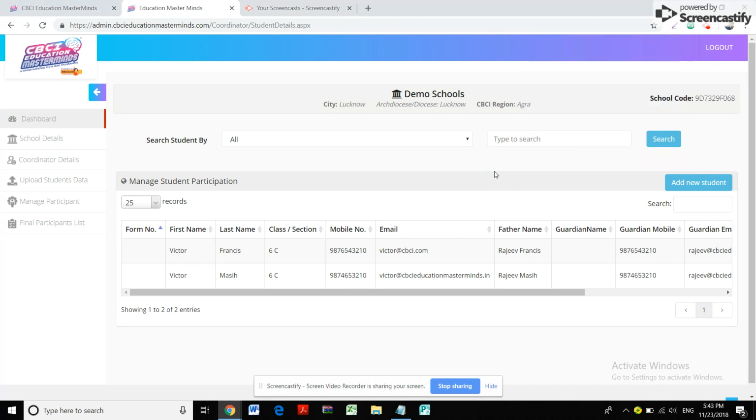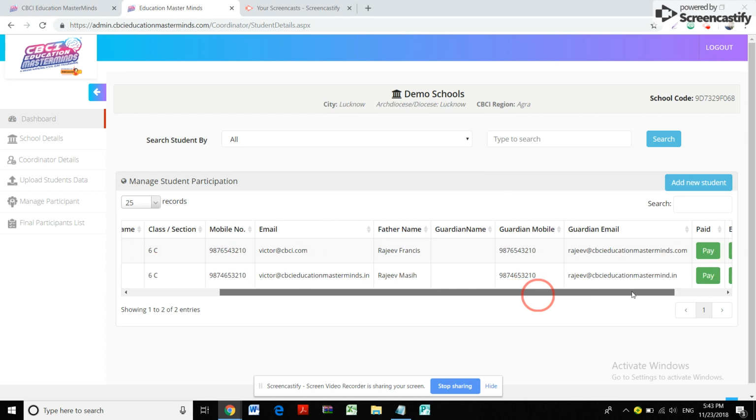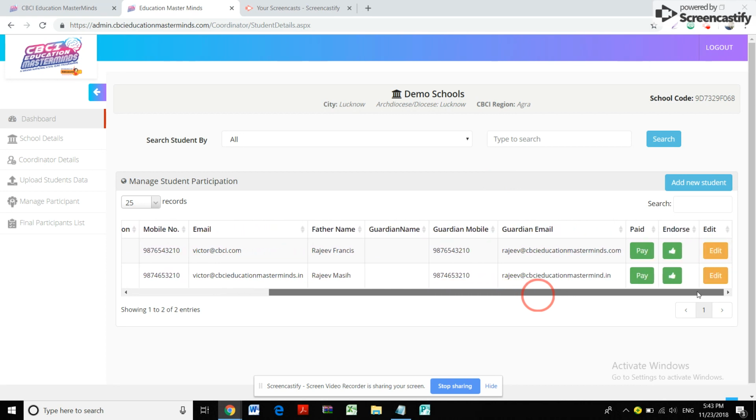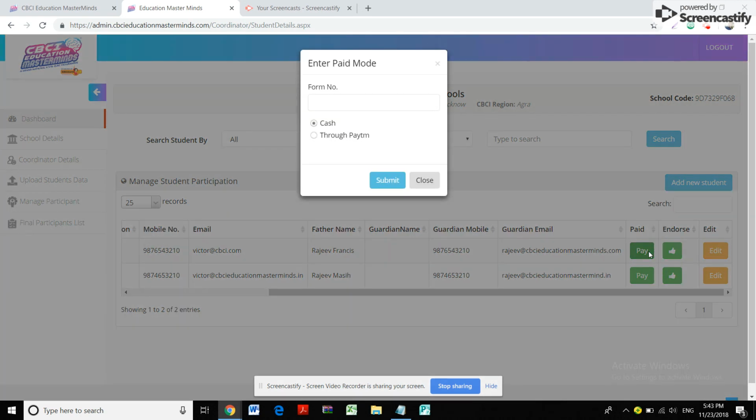Once you have the student registration form, I can search for that particular student and click on the Pay button. It will ask me to fill in the student registration form number.